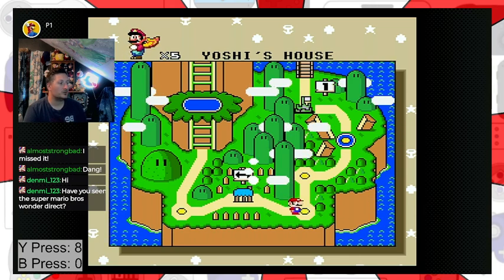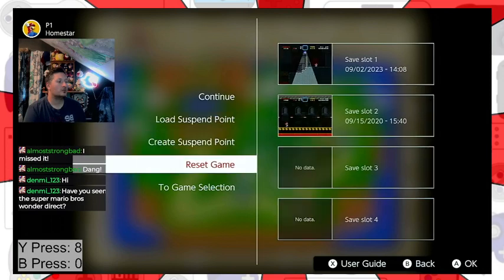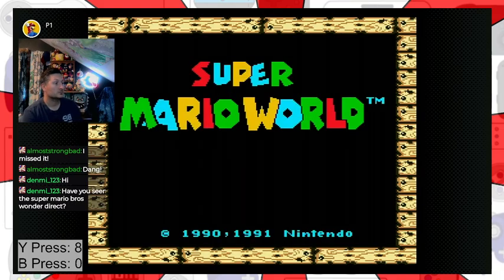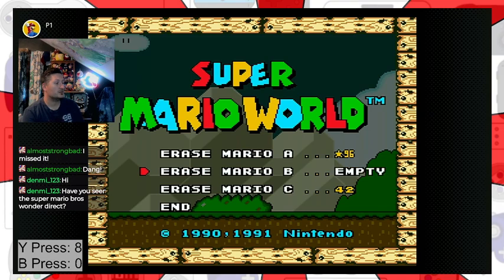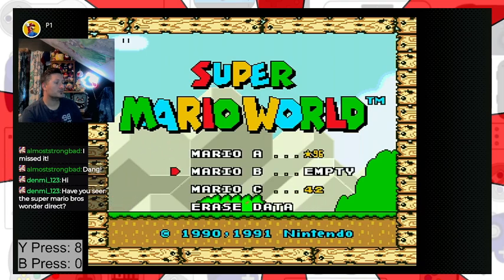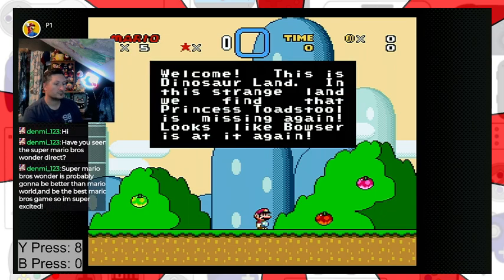Actually, you know what I want to do? Let's reset the game. Let's start a new file. Let's just erase this one. And we'll start a new file. Because my suspicions are correct. If this will work, it'll work.